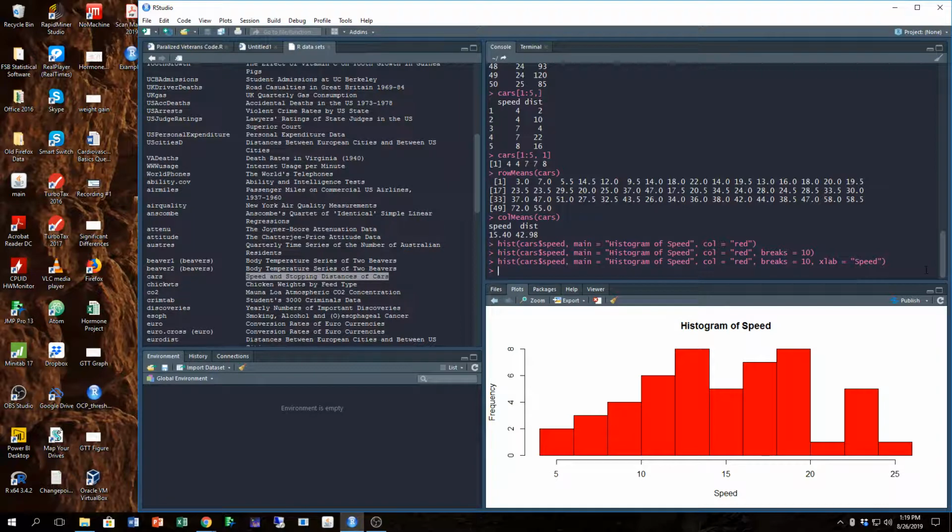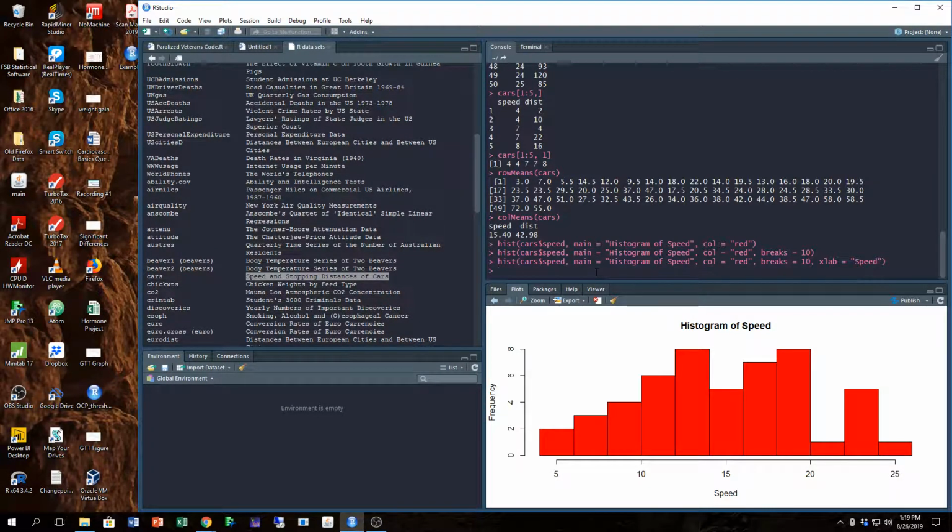And something I wanted to mention is that I just used the up arrow on the keyboard to look at the previous command. You can look at other commands that you have used in this session, so that might come in handy. So that's basically how you would get a graph of a specific variable.